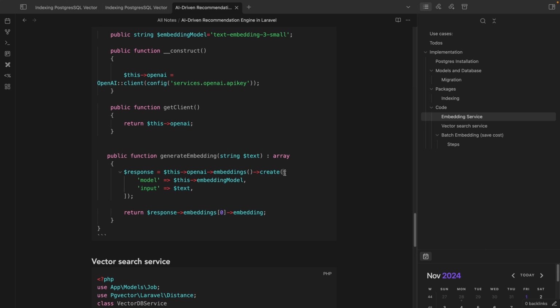We'll send the API request using this payload. This payload will generate for one text string. So for let's say 4,000 jobs, there will be 4,000 text strings, and we generally do it by looping through each of them and generating one by one, which is not that good.